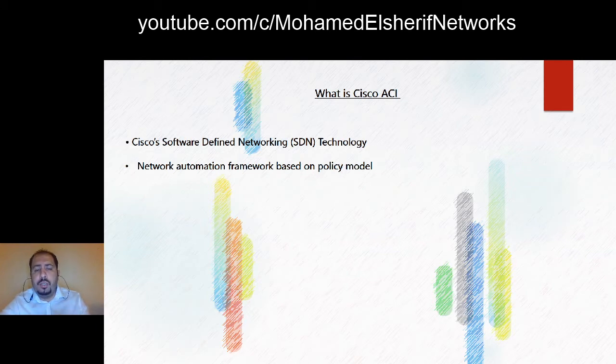There are two approaches in Cisco ACI, the network-centric approach and the application-centric approach. Usually Cisco ACI starts with the network-centric approach, and once it's done, you can take it to the next level, which is the application-centric approach. In this training, we are focusing only on the network-centric approach. It will get you familiar with Cisco ACI, how it works from a network perspective, how you can build up the fabric, how you can integrate Cisco ACI with other solutions, and how you do the routing and switching and regular day-to-day activities on your Cisco ACI.